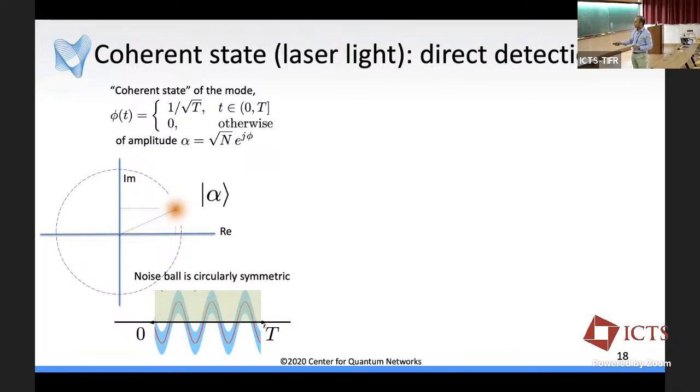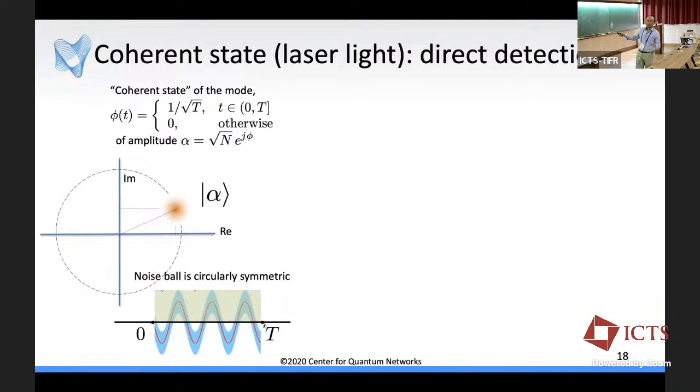Here I'm just showing schematically a coherent state. And what is buried in this, which I'm not showing, is the oscillatory portion. Over here, the mode shape, you'll have to multiply by some e to the j omega naught t. So this is the oscillatory portion. If that doesn't change, I don't have to worry about writing it. This blue thing I'm showing is just the noise ball around the oscillatory components. If I try to measure a quadrature, I'll get some noise. I'll come to that in a second. But keep this picture in mind.